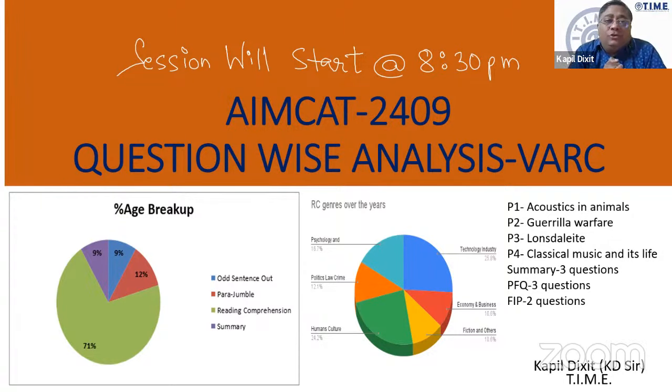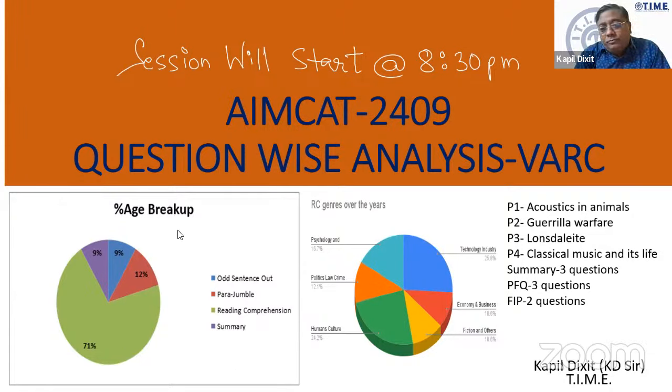Now, understanding MCAT 2409. If I look at it from the CAT 22 point of view, it was a replica of CAT 2022. In terms of type of questions, more or less, and also the difficulty level of the paper, I would say it was not a difficult paper, it was a moderate to difficult paper. Actually, any CAT would have this kind of difficulty.